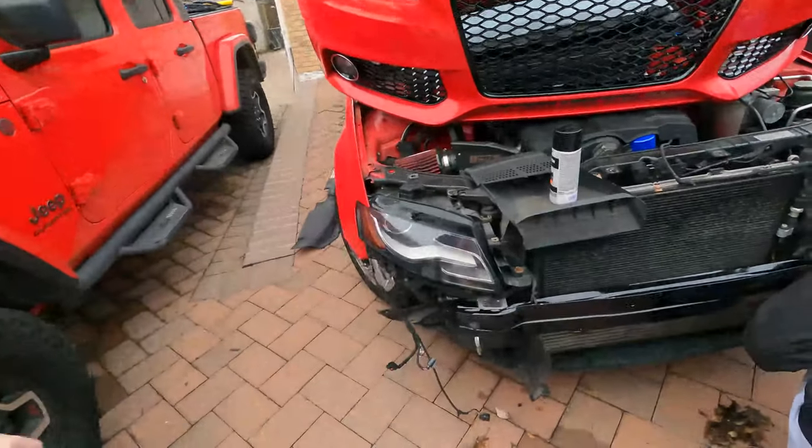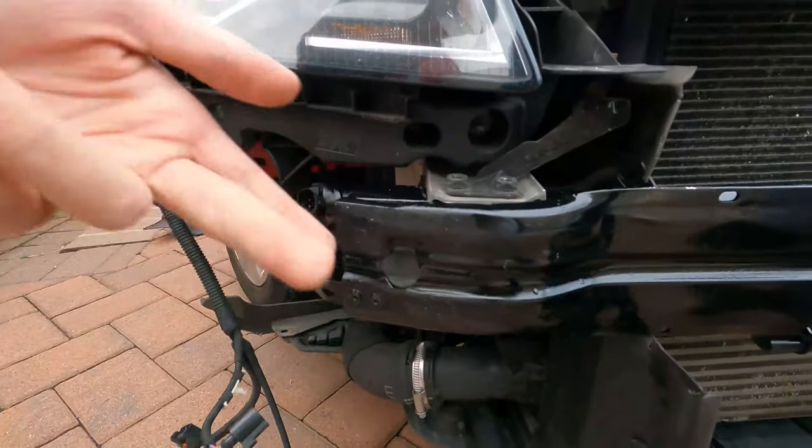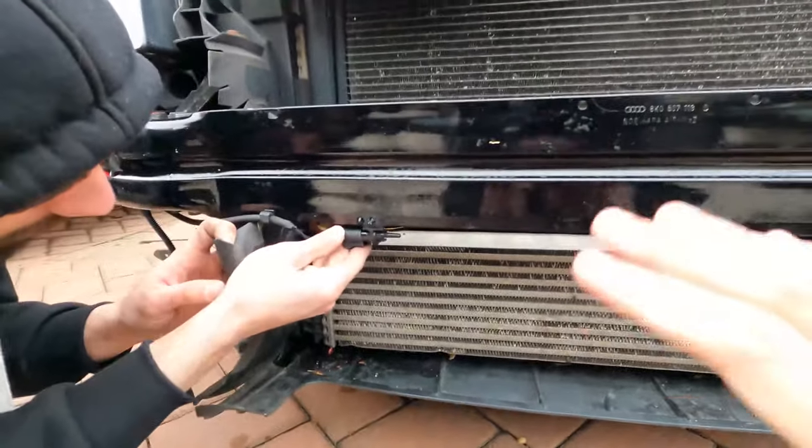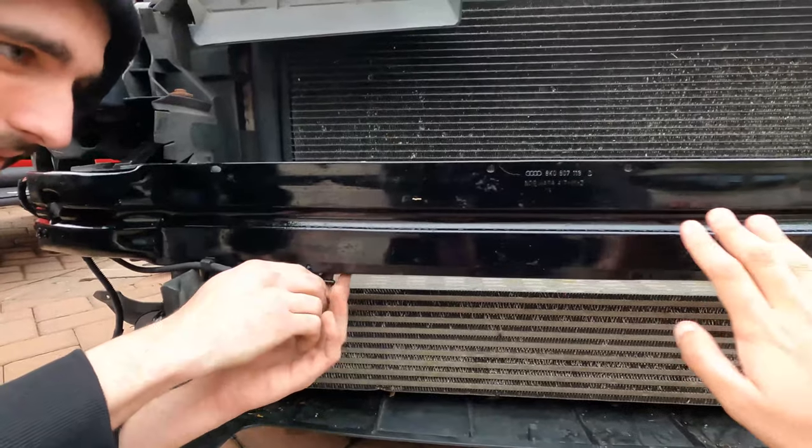We didn't want to wait 15 extra minutes for it to dry, but it's dry enough. It's a little tacky, but they're not gonna see that. This is the part that matters. Now we're gonna put all this. Wow, look at that finish. Glossy. We're gonna put all the sensors back, all those bolts that you've seen us take off. Basically put it all back together. You don't need to see that. You already seen everything that comes off. We'll get back to you when it's on.